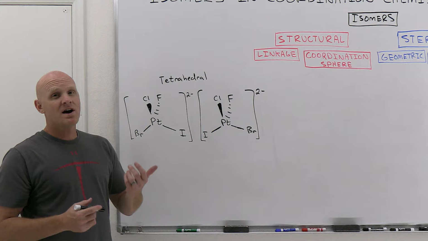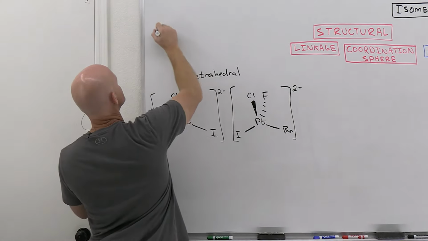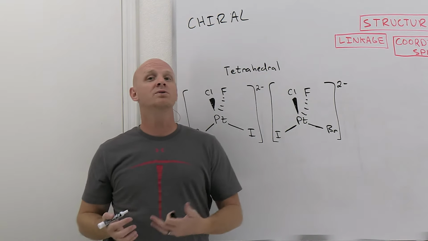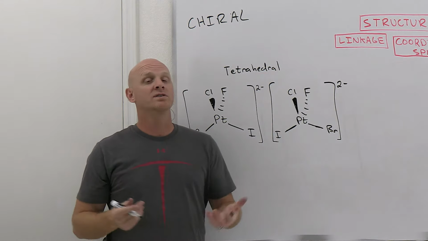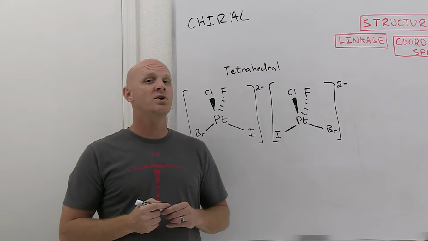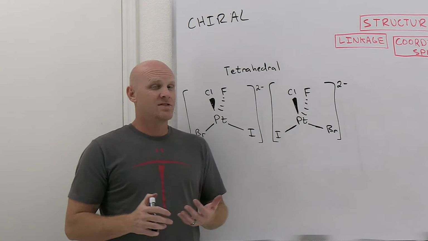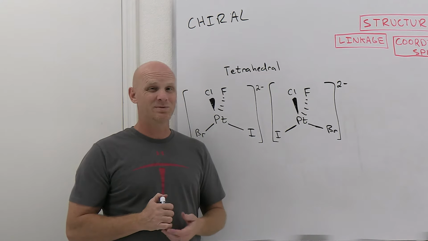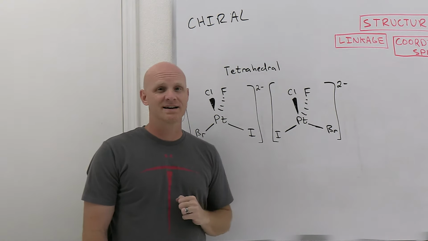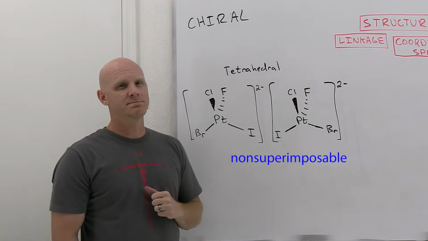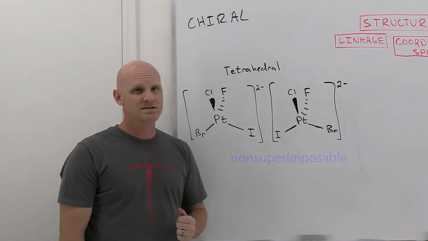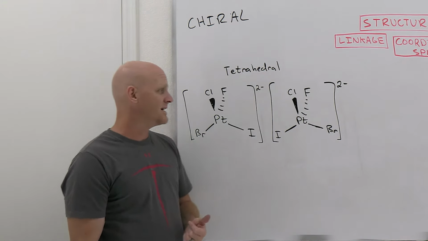So it turns out these compounds that have optical isomers get the adjective chiral. So chiral compounds rotate light and they have optical isomers, whereas achiral compounds don't rotate light and they don't have optical isomers. So all the compounds we're talking about in this section are going to be chiral molecules. And the way you recognize a molecule that is chiral, and this is going to be a little bit strange, is that you have a molecule and its perfect mirror image and they're not identical. The word we use is nonsuperimposable. So when you have nonsuperimposable mirror images, those are optical isomers. And individually they're going to rotate light, as we'll see in a minute.